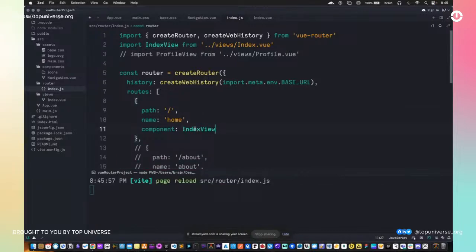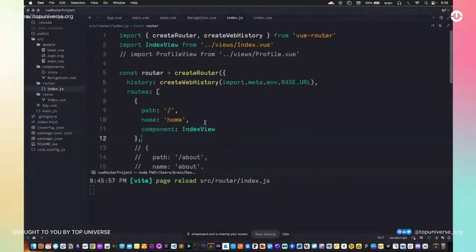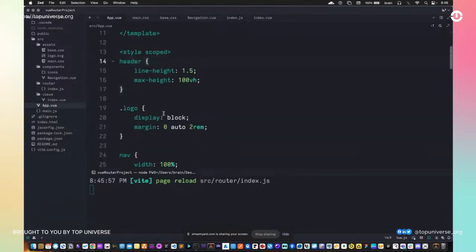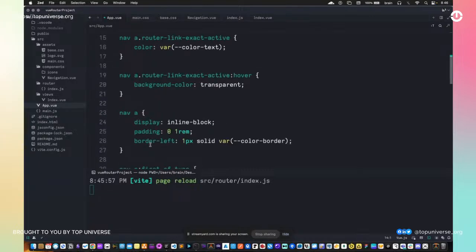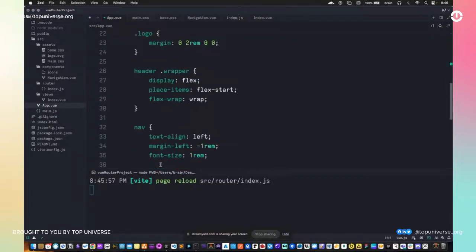So the component itself would come back into our page. Now we can see what we have: home, about, and profile. Right? Yes, we have some details there. We need to take that off as well. Let's go back into the app.view. All right. So yeah, we can take off these guys. We can take off nav. Okay, so we have a lot of things here that we're not using, right, in the app.view.